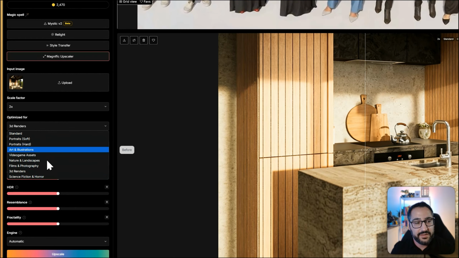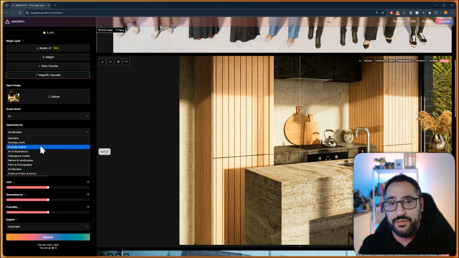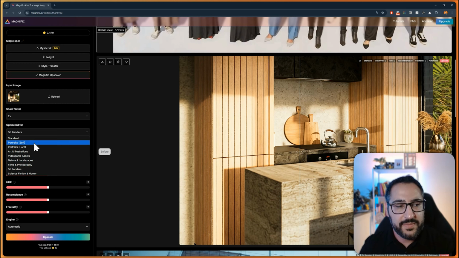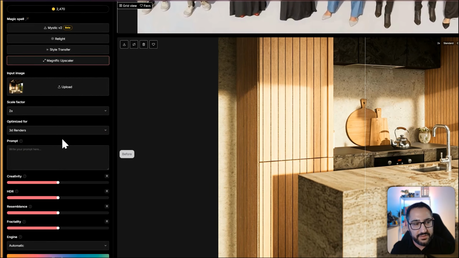So these are just different models that are being loaded. So if you're someone who's working on landscape photography, you'd probably switch to this. How this works is it's looking at different things that live within that model. So landscape will be like mountains and trees, it's focused on that. So when it sees something, oh okay, it's talking about that. 3D renders, it's gonna help improve the materials and lighting, the things that we typically deal with. Then portraits, this is optimized for people, so it'll enhance skin and hair better. So that's what these guys are. But generally, I leave it at 3D.